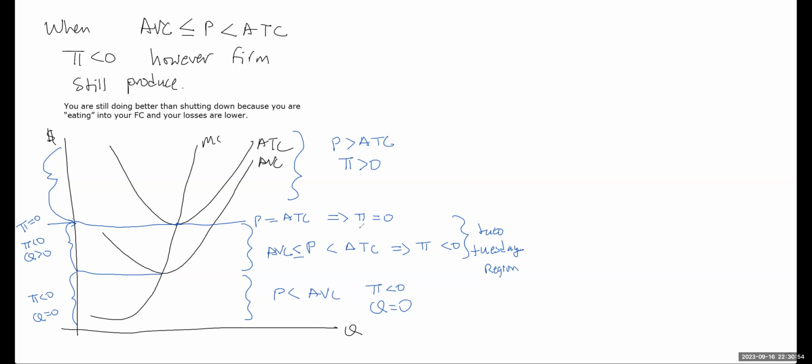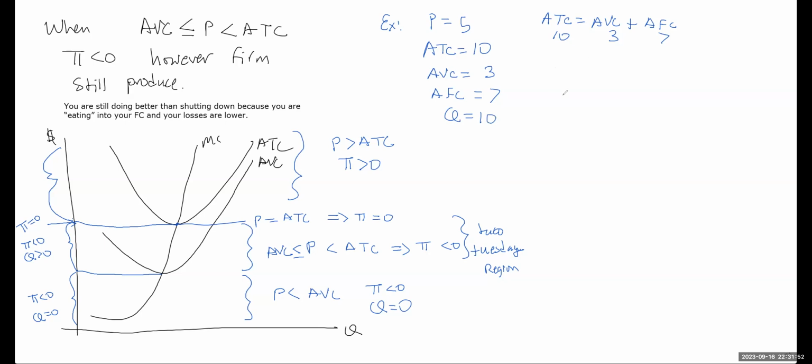So let me give you a numerical example of Taco Tuesday. Let's say the price is equal to $5 a slice of pizza. Average total cost is equal to $10. And average variable cost is equal to $3. Remember from the previous chapter, average total cost is equal to average variable cost plus average fixed cost. So if this is 10 and this is 3, average fixed cost is equal to 7. And then quantity, let's make it simple and call it 10.